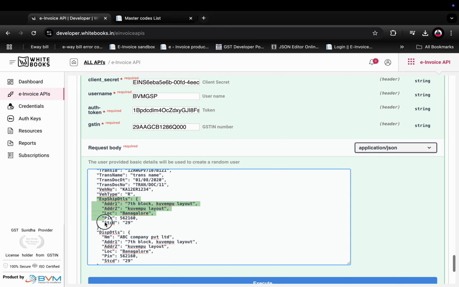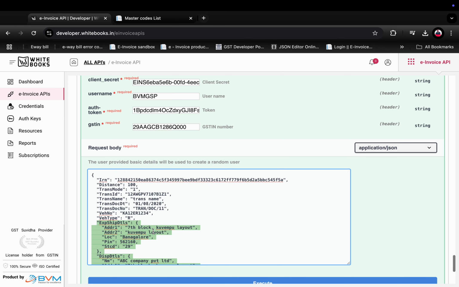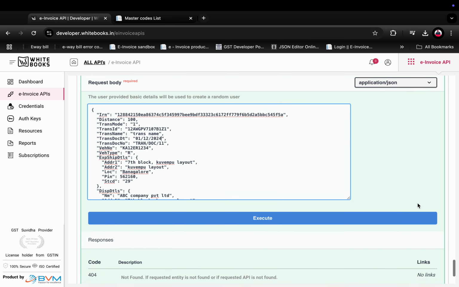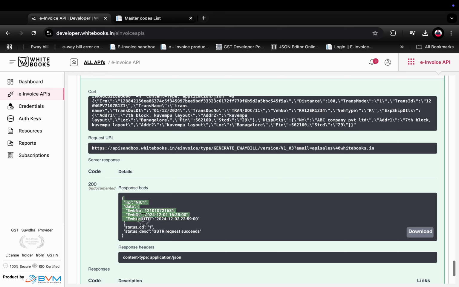Export ship details and dispatch details are not mandatory. Why? Because if you are already passing them when generating the IRN, the government will pull all the details from the IRN itself. So I am just entering the date, transporter ID and transporter date. This is also not mandatory, but I am entering the same details, and when I click on execute, it gives me the E-way bill number, E-way bill date, and E-way bill validity also.